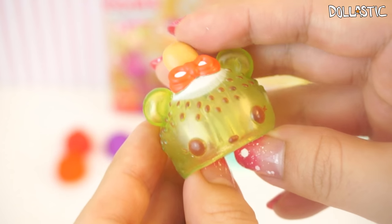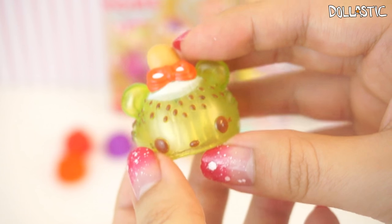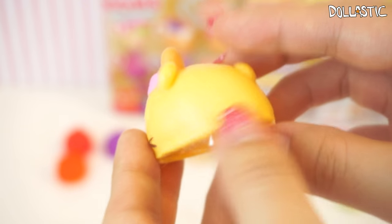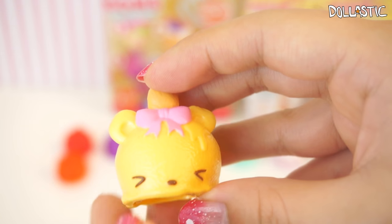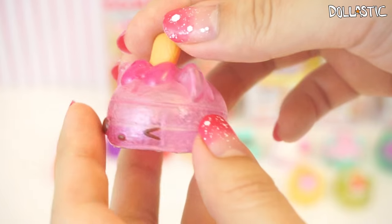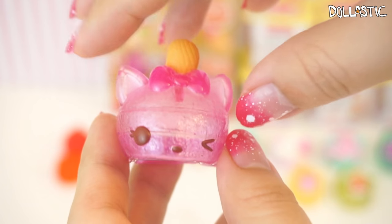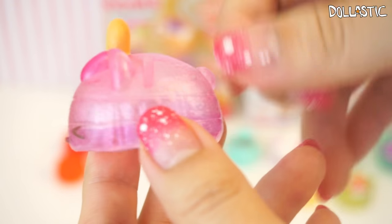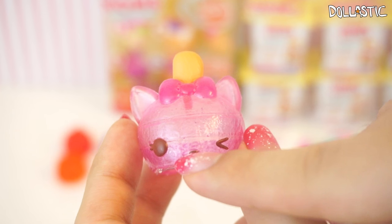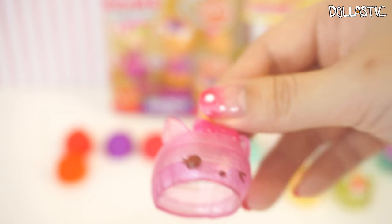The first one I got is Kiwi Freeze — you can tell it's a kiwi one but it's frozen kiwi. It's clear and I love the color scheme so much. Then we also got Nana Pop, which I think is a banana pop. By the way, these are all frozen Noms. This one right here is Wild Berry Freeze — really cute. It's kind of interesting how this one has cat ears but the tail looks more like a bunny tail. If you look closely, you can see different colors layered — darker pink, then lighter pink. It's more magenta than anything.